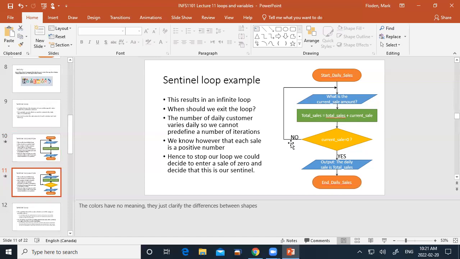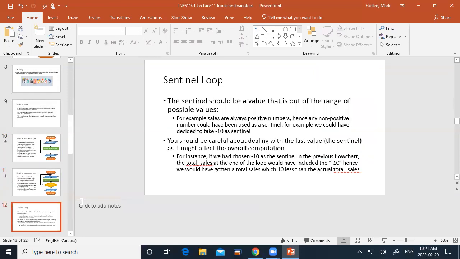So add a sales amount of 0. When we do, boom, we're done. And so that's how we get out of the loop. So that's what we mean by this statement here. The Sentinel value should be out of the range of the normal inputs. And so we'll typically say things like enter a negative value to stop, or enter 0 to stop, or enter something that we wouldn't normally enter. And that way we can control the loop. It won't just stop randomly without us actually being in control of it.